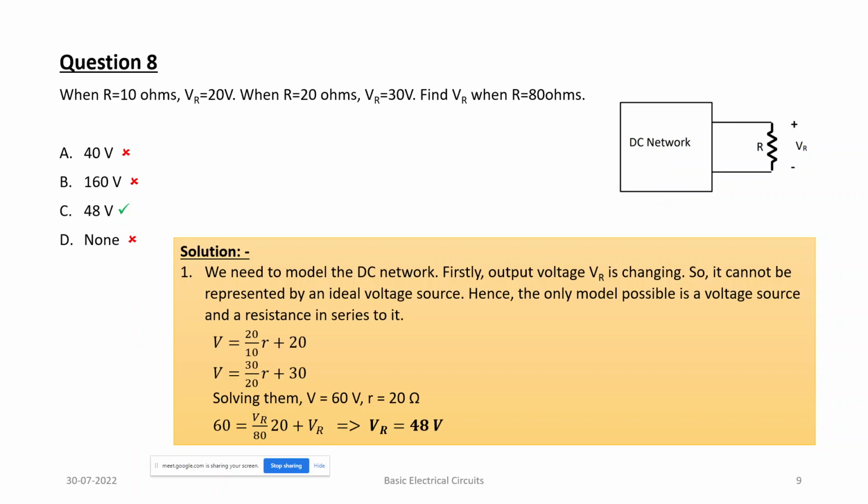The small r is provided as a capital R in the diagram, sir. Is that correct? No. Capital R is the load resistance. The small r is the series resistance that we are modeling, which is there in the network. Yeah, this DC network. This R is connected from outside. Inside this, a series resistance is there. Voltage in series with a resistance.